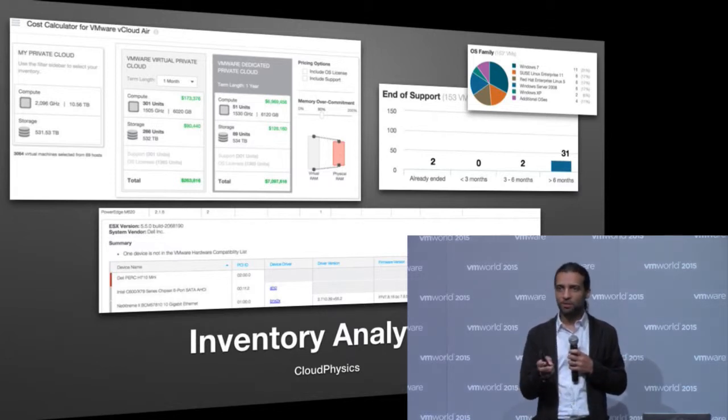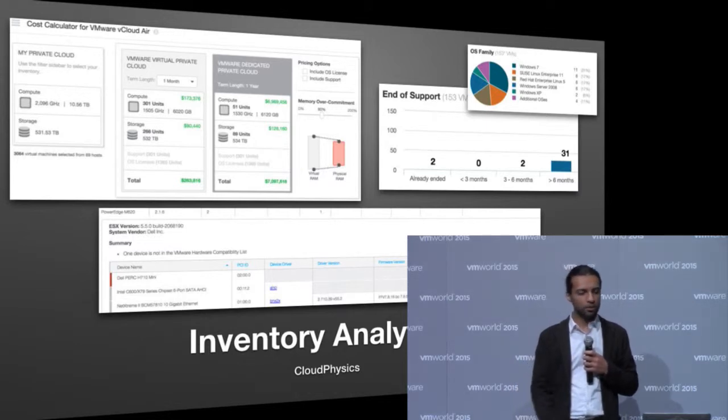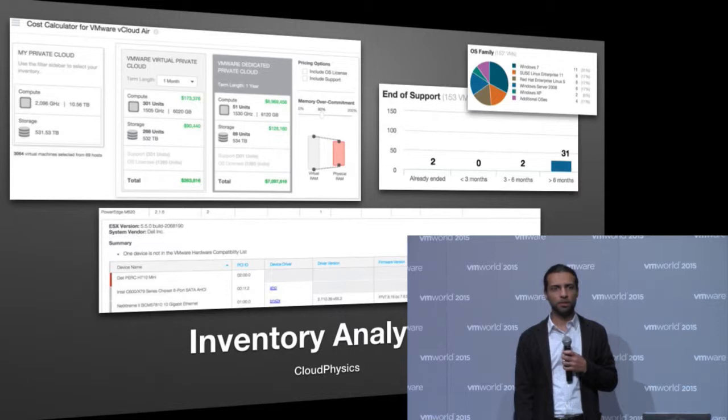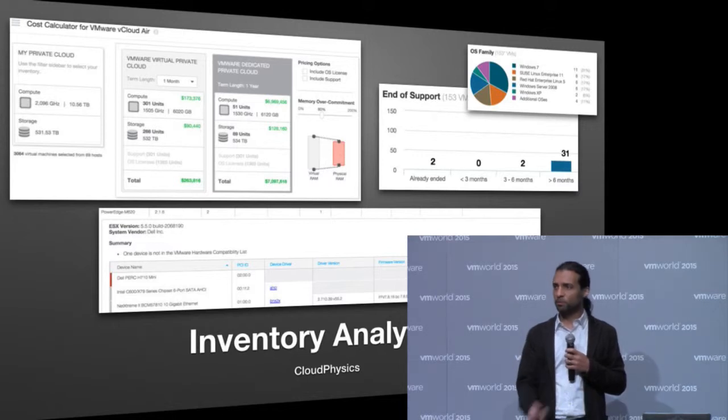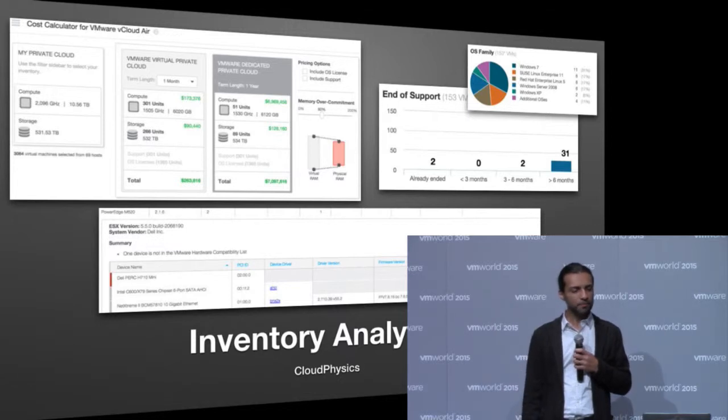Now, that cost comparison, again, is an inventory use case, but being able to do analytics on it gets you pretty far. So I encourage you to take a quick look at the whole world of inventory analytics and what that can enable for your businesses and teams in terms of becoming more proactive, spending less time in reactive management, as well as saving cost.